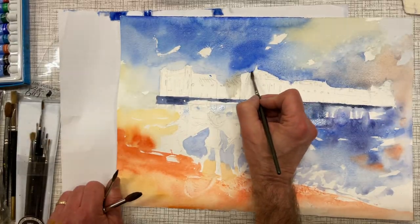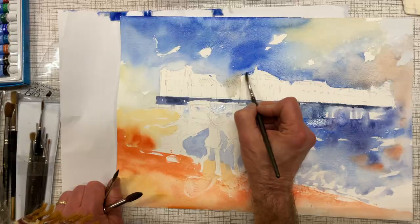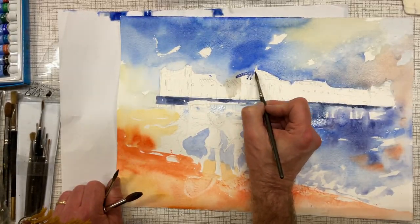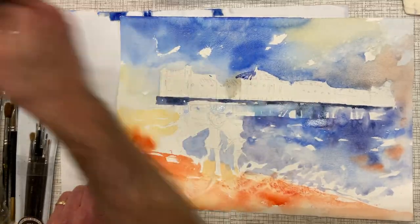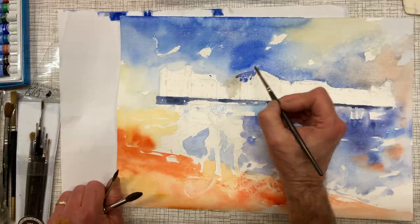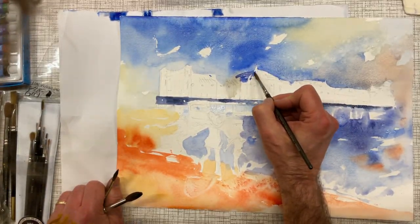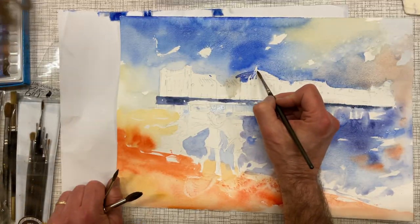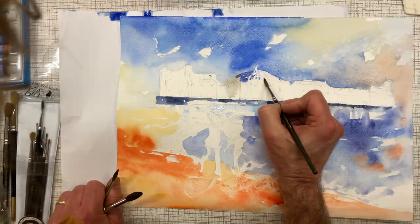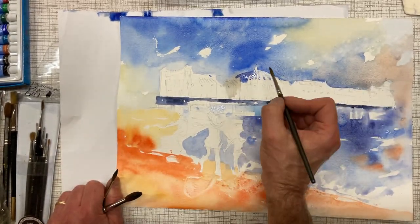Okay. Part of the roof now of the pier, coming down here. Lovely bits of light, dropping that down. Just letting that bleed like that. And sometimes you've just got to trust it. It will do its thing. This is where I start to draw the line. And there's a structure to the roof of the pier, and I'm just going to draw it out in that kind of way.